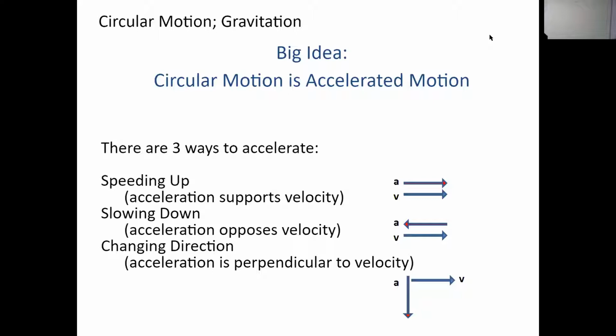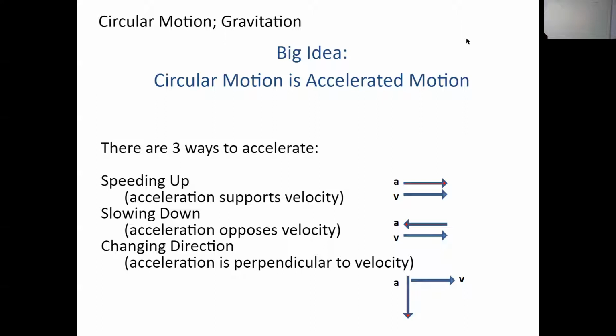In this video, we're going to take a look at circular motion, which is accelerated motion, and it has certain special properties that we'll take a look at in a minute. But we're going to really clarify this and say that we're talking about uniform circular motion, which means moving in a circle at a constant speed. And then it's quite natural in the same vein to talk about gravity to address the circular motion of planets and satellites. So first of all, we have to recognize that circular motion is accelerated motion.